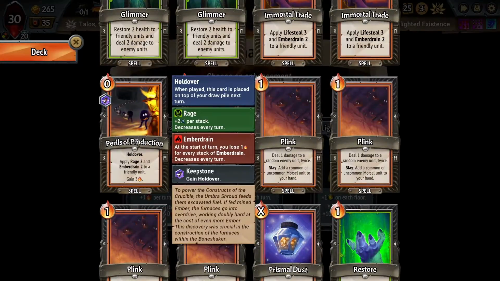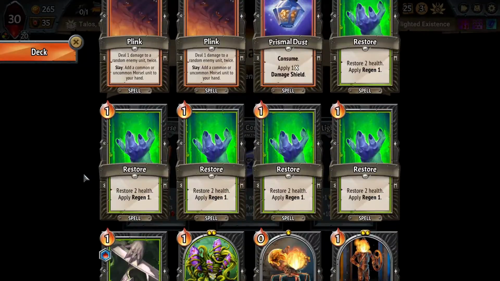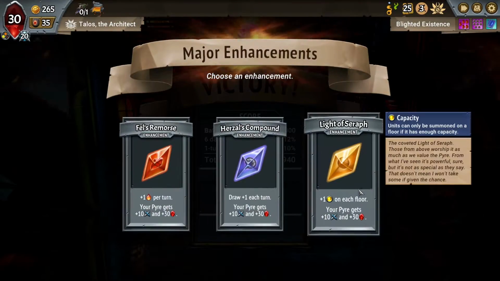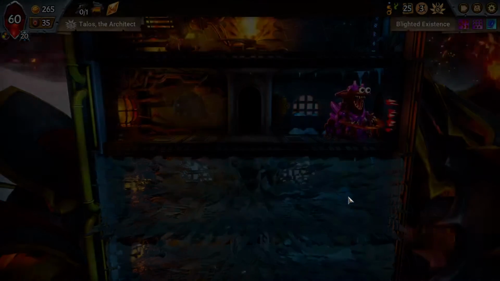And then if we eventually go into perils of production, we don't need energy. So capacity might be better to play more units on a single floor, especially when we start playing the spiders.